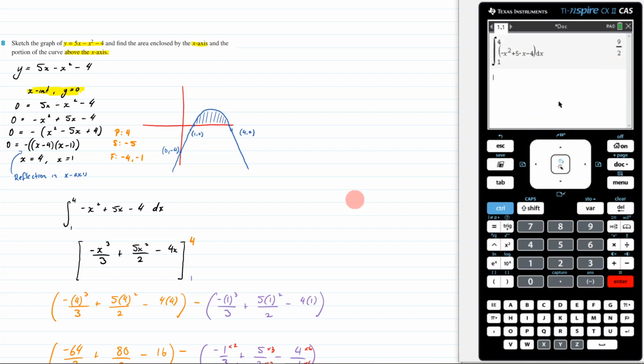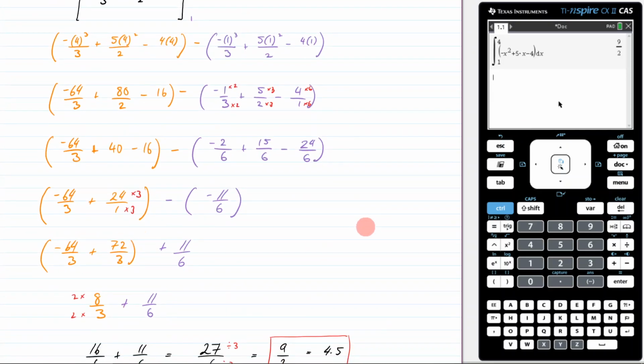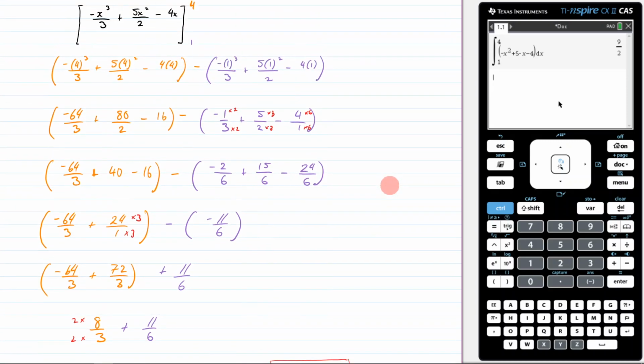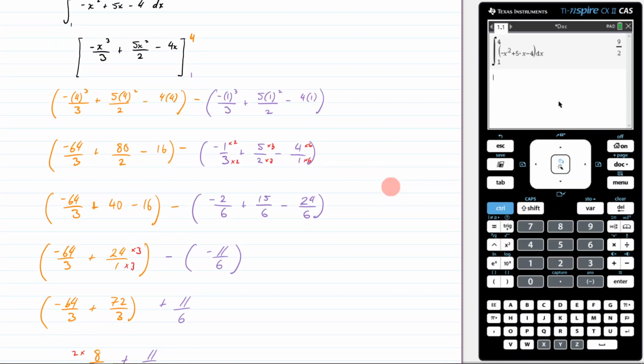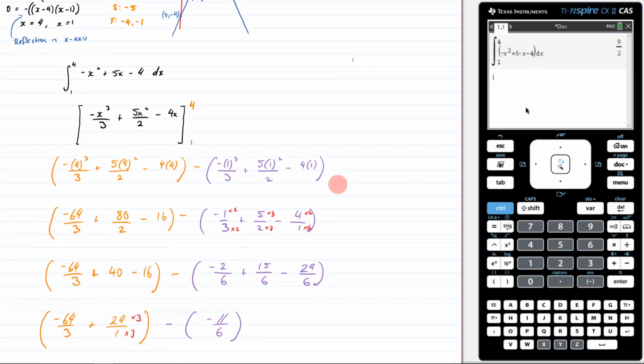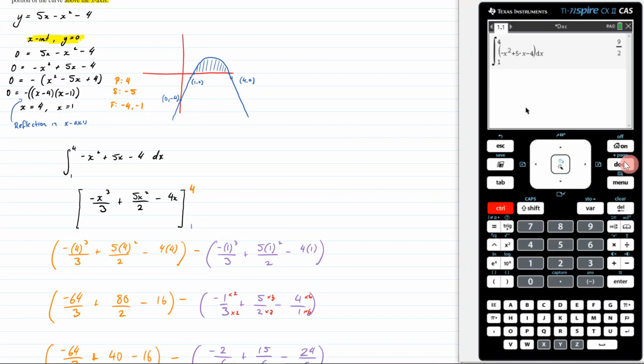I get 9 on 2. And would you look at all that working? Look how quickly my CAS did it. Put me to shame, that's for sure. That's a great way to do it. Another way to do it, which I wouldn't really recommend, especially if we want to think about it graphically, is to go Control Doc and add a graph. Remember, your CAS is a computer, so I can go Control C, then come here, then go Control V, then I can hit enter.